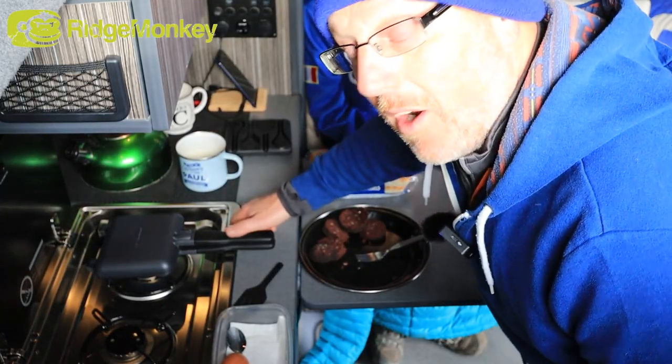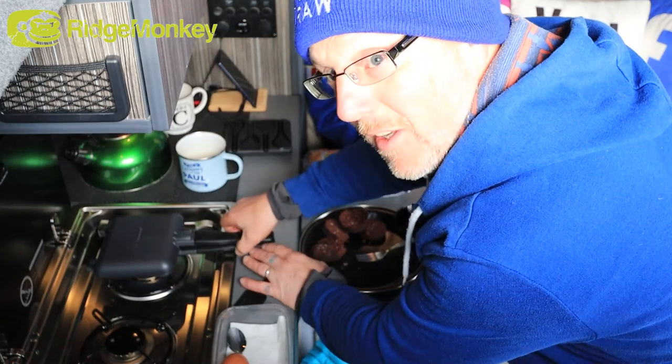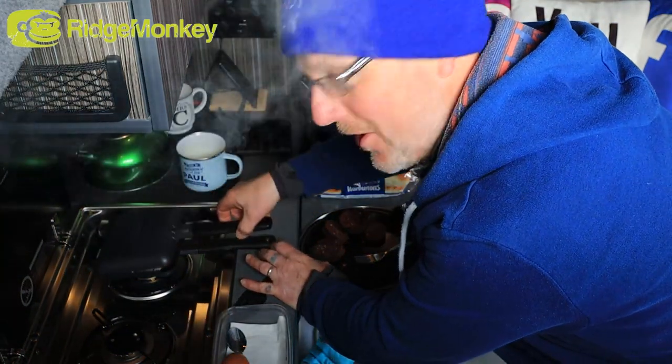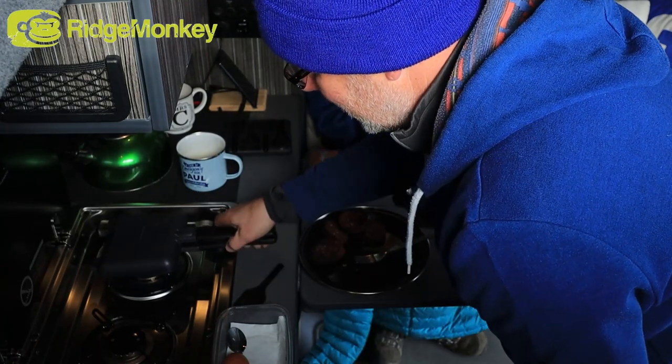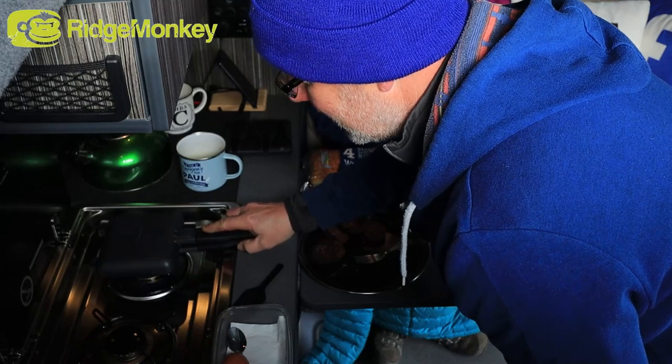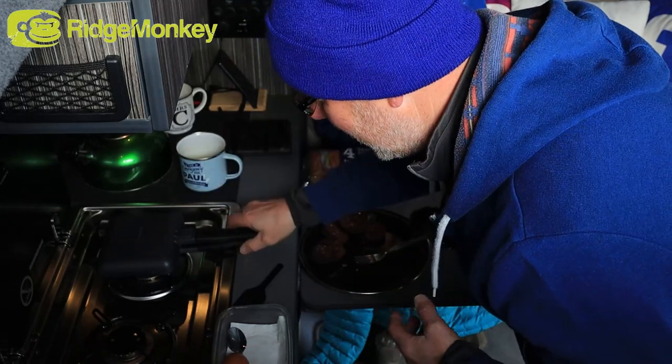Right, so we are actually cooking. I'm just going to show you this. It's getting nice and hot now. Look at that, sizzling away inside. So the idea is you're supposed to be able to get this now and flip it over. There's no messing around, there's no dripping and leaking and stuff like that. So we just flip it over and now we're cooking the other side of the bacon.